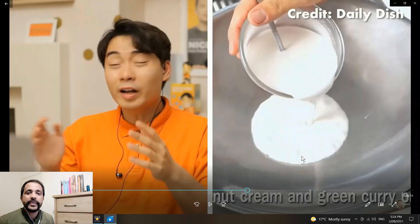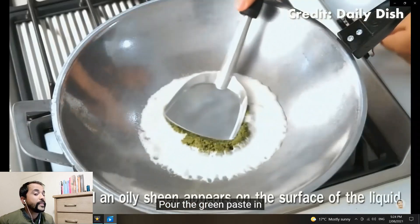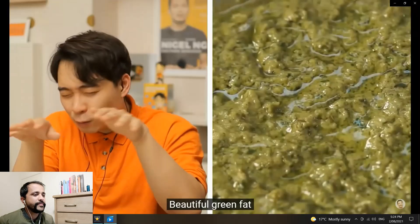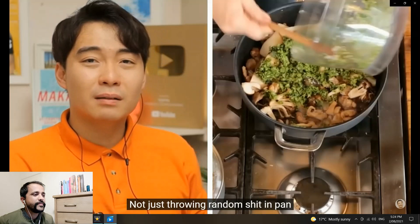This is not how you make green curry. Haiya! You don't just whack it in like it's soy sauce — that's very very bad. Also he didn't blend it smooth enough — curry paste is usually very smooth. In a proper curry you cook the coconut milk, pour the green paste in, then boil until the fat comes to the surface — beautiful green fat — not just throwing random stuff in the pan. This is worse than his egg fried rice.